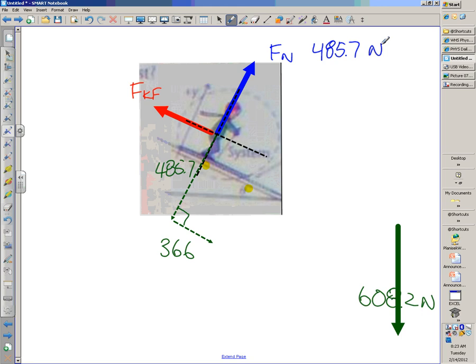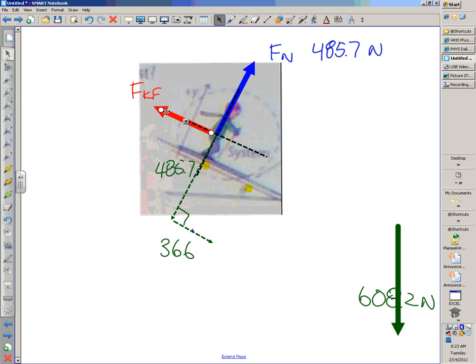Now, what's happening on the x-axis, though? What does it say in the problem was going to happen here? So again, it's going to slide down, and if it started at rest and it's asking us for its speed after 5 seconds, Lori, what's going to have to happen while it's sliding down? Okay, accelerating. So what can you tell me about this and this? They can't be the same, right? If they were, would anything happen? There would be no change. That's equilibrium, and that's not the case in this problem.